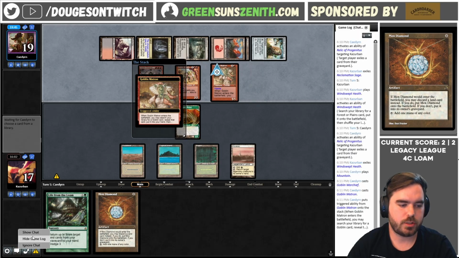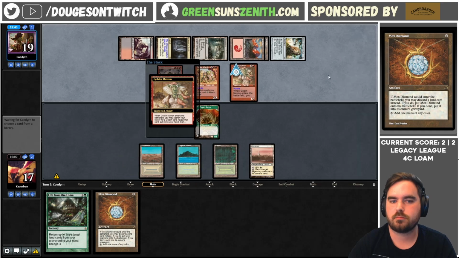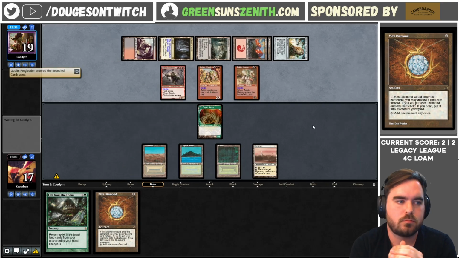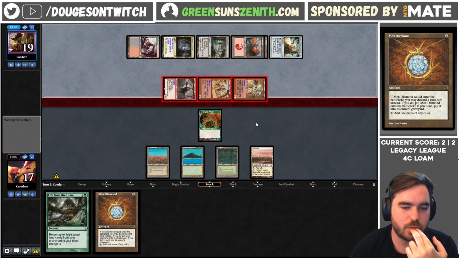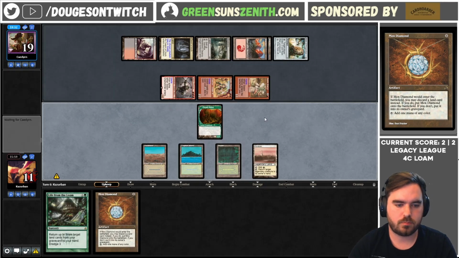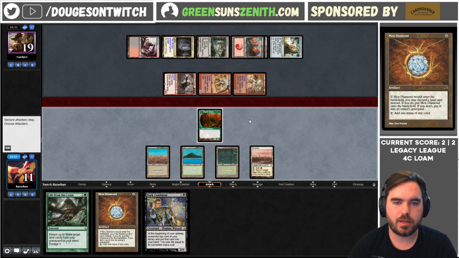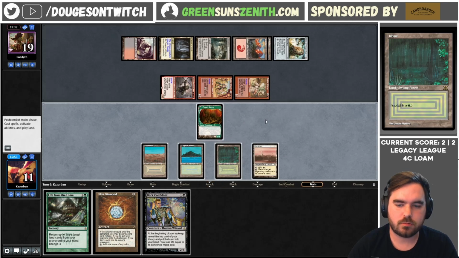Yeah, that's just GG. I guess even a Plague Engineer off the top is probably my best draw, and that doesn't really do anything. Yeah, we'll play it out.